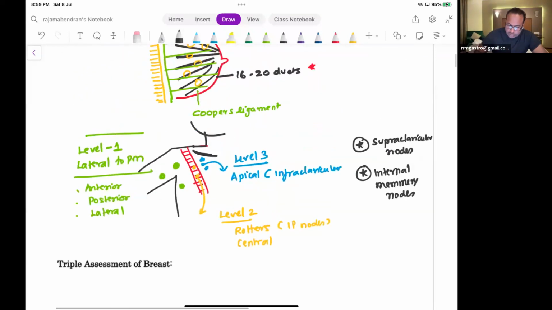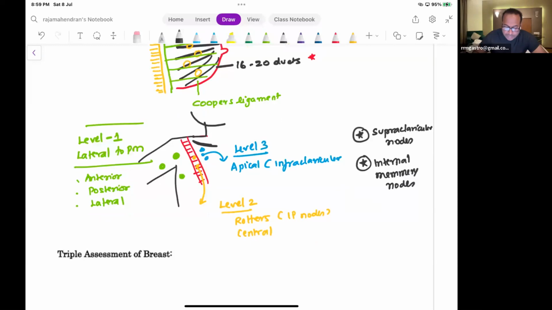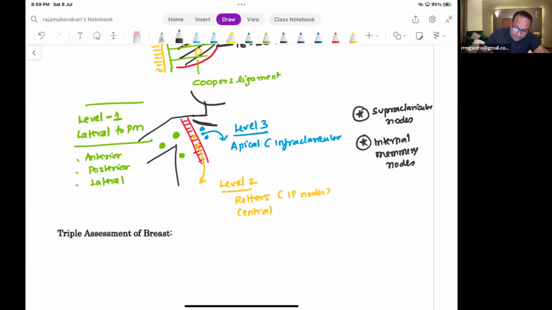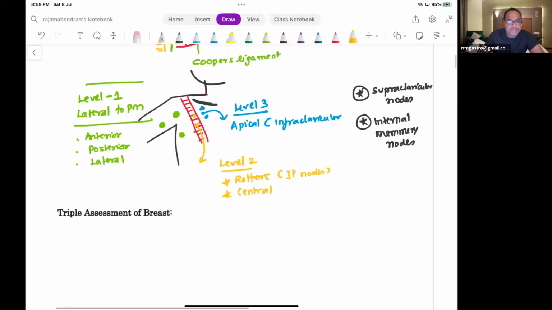Sorry. So now a patient comes to you with a mass in the... Rotter's node is central group of interpectoral nodes only. It is level 2 nodes. Correct. Rotter's node is level 2 nodes, no doubt in that. It should be considered as level 2 nodes. New Bailey has updated it as level 2 nodes only. Interpectoral nodes are level 2 nodes. Level 3 nodes are central group of nodes.